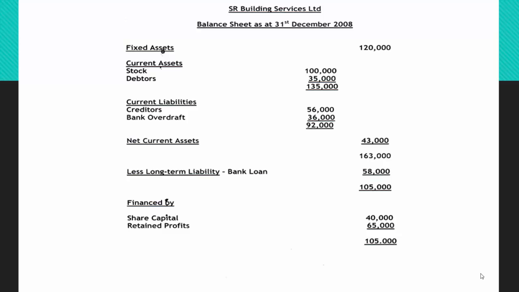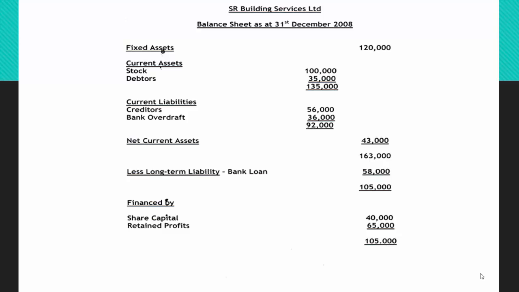When it comes to comment on this, you may want to make some comment that our debtors figure is quite a lot below the creditors figure. So people owing us money is a lot lower than people we owe money to over the next few months, but that might be because of our high stock figure. I think a big thing to look for there is, does a business like a builder's really need to have £100,000 worth of stock? Don't know. Maybe I would have thought that you buy your stock just as and when you need it. I would have thought that the stock on a balance sheet for a builder should have been a little bit lower than that.